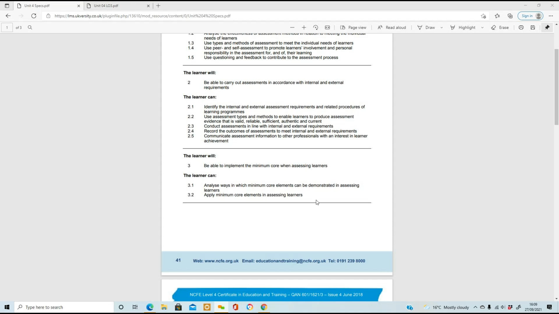You'll notice there's a trend in all of these units. There's always a section on minimum core, section on reviewing yourself. So they do sort of, but obviously depending on what they're talking about, so it's assessing in this case.